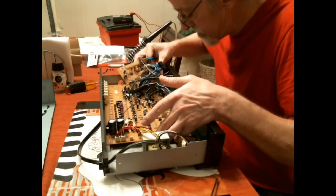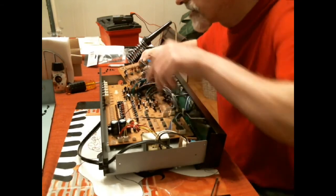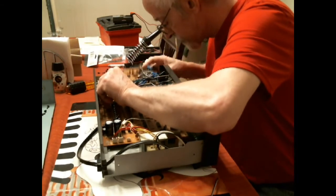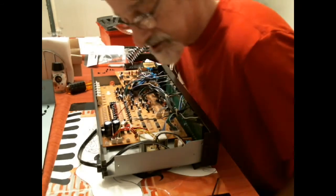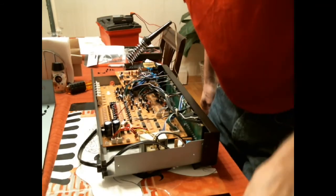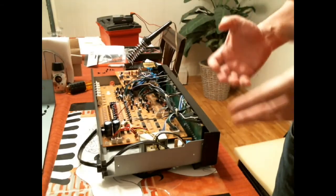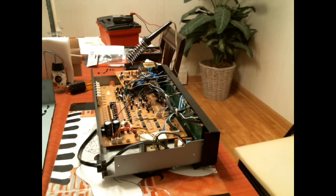But when it came to this thing, it was a simple, bad solder on the PC board connection on one of the plugs. And just what is holding this thing? Okay. So I'm going to go ahead and pause it and get this thing working right, so I can stop talking at the same time I'm trying to work. And when I get it to the point where it's partially put back together enough to plug in, I can show you that it actually does work now. And if it doesn't, you'll find out. I'm going to the computer and putting it on pause.